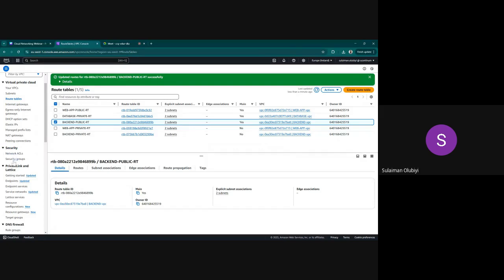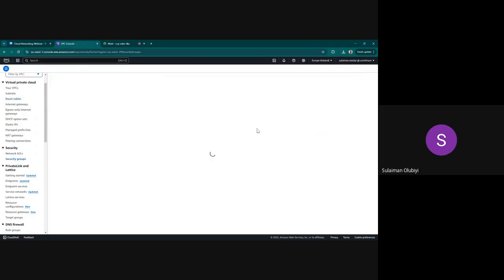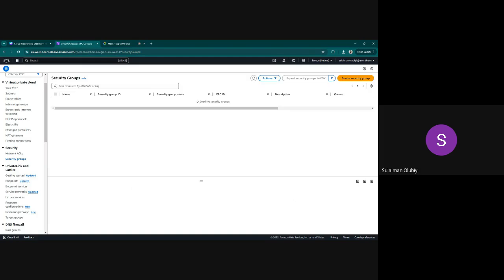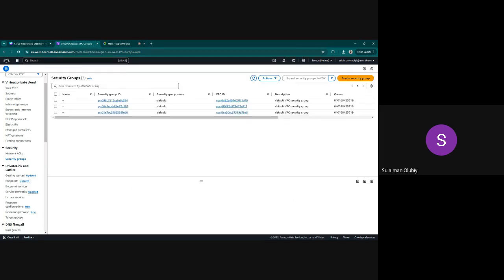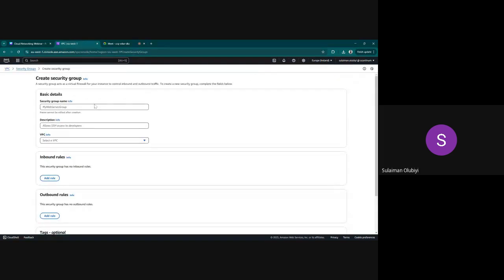So now let's come to the default security group. I explained that security group works per VPC. So let's create one. Let's call it SSH remote. Let's call it jump or SSH remote.